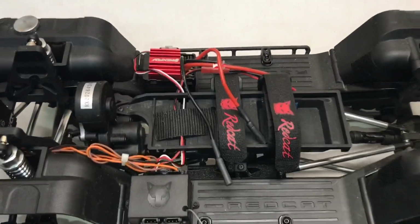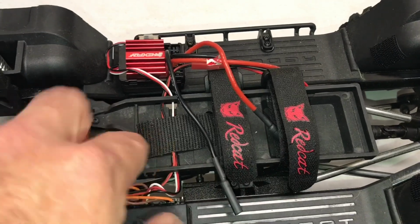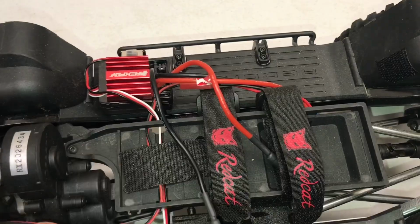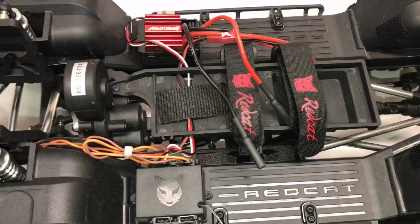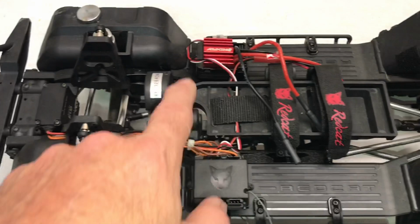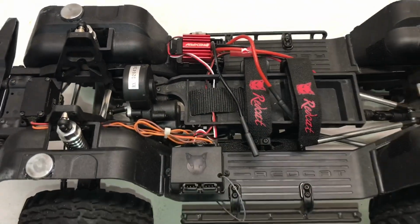So I'm going to go ahead and take the battery tray loose, and that's got bolts here, here, here, here. I believe there may be another one under here. There's also one in the fender well. Those take a 2mm hex wrench as well. So I'm going to start by removing that, and then you'll be able to see the transmission and the transfer case and the drive shaft.